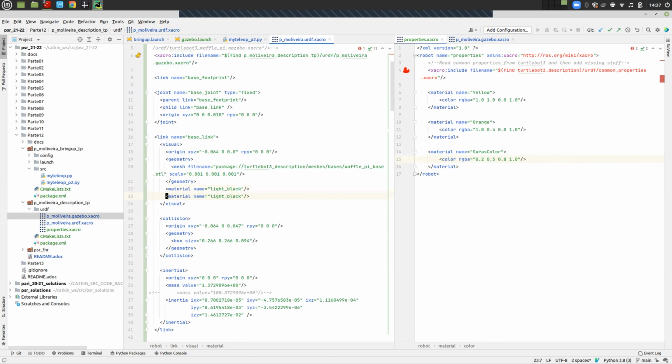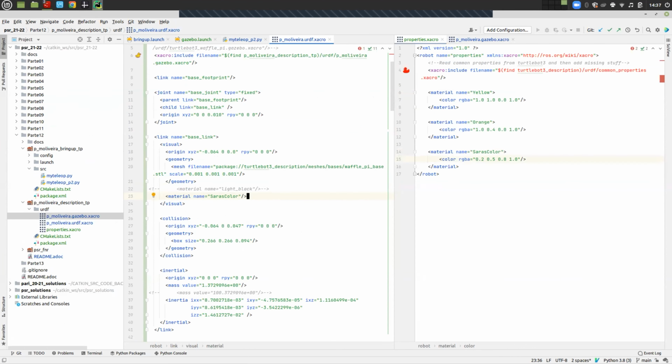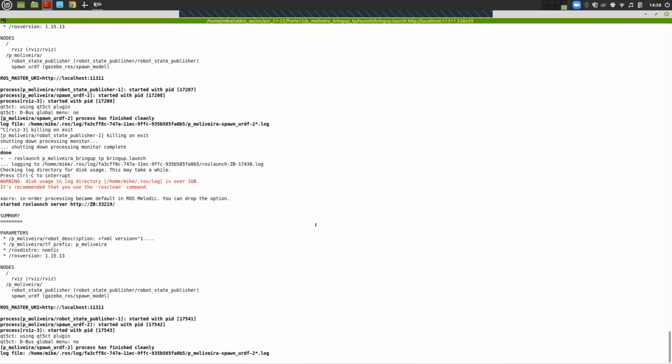So if here, this is the base link, with the color. Now I think I can, tell me, Manuel. No, because the geometry is really small, I don't think. For the base link? There's a scale over there on line 20. That is 0.001. Yeah, but that's okay. That's because you can do something in CAD, in SolidWorks, and then you have to scale down. I think it was using millimeters, and ROS uses meters, that's why you have this scale, I think. I'm not sure. Okay, let's try.